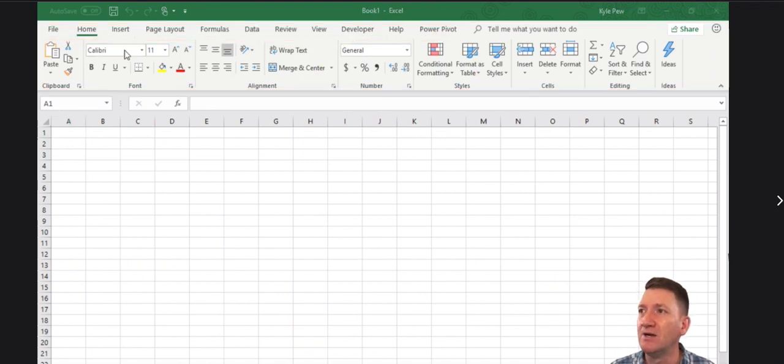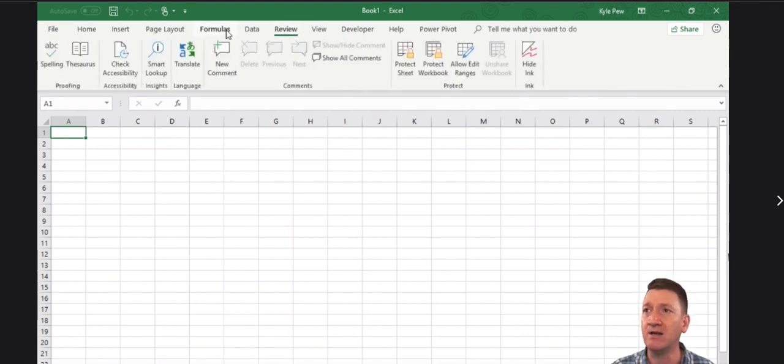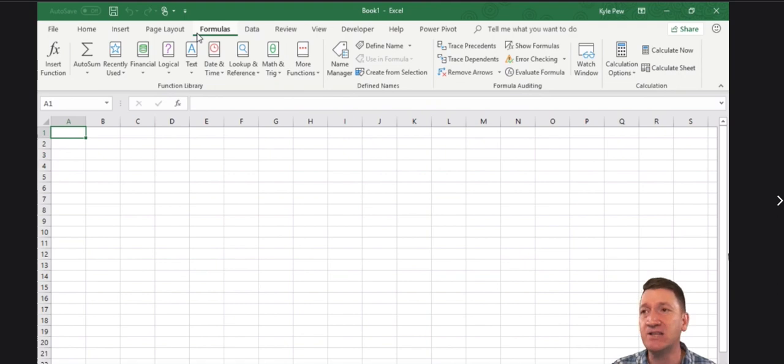All right, but the ribbon is just full of all the commands. I've got Home, and they've broken up the Home tab into various groups. Got the clipboard for copy paste, got my font commands, alignment, numbers, styles, and so on. If I go to Formulas, I've got things like my function library. We're going to talk all about functions, creating name ranges, getting into auditing your formulas, and so on. So I highly recommend taking a quick moment here and digging through the ribbon interface.